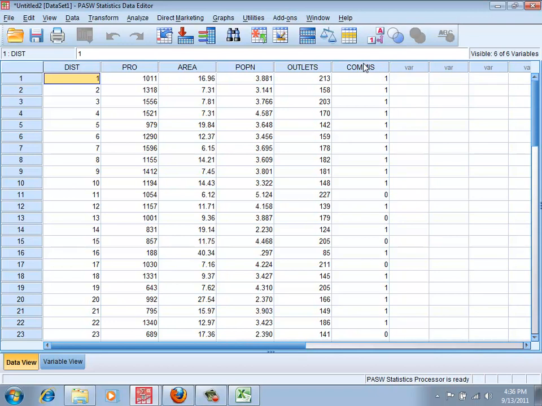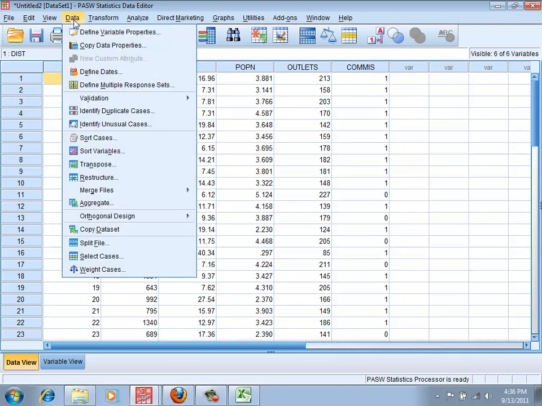Now we're going to define the variable properties. When you import a data set from Excel or any source, sometimes the variables are not defined correctly. So that's what we're going to do now. If you go to Data and then Define Variable Properties. Oh, by the way, I need to mention this handout is for version 17, but we're using version 19, so there might be some differences.